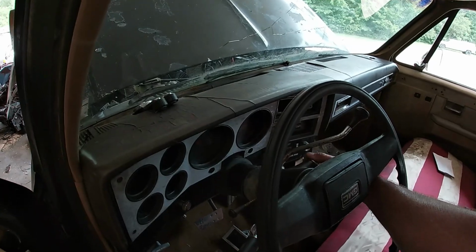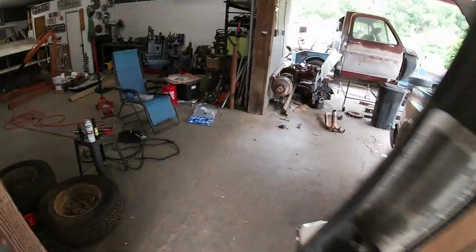Now, I did put some gas in the new tank, but it was only like 2 gallons. So there's a good chance that I'm gonna have to put a little more gas in there and help this fuel pump start pulling fuel, because they're not really that great at getting going, but once they get going, they're fine. So got the key in, turn it on.